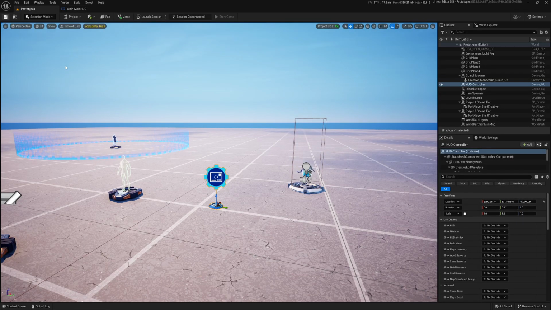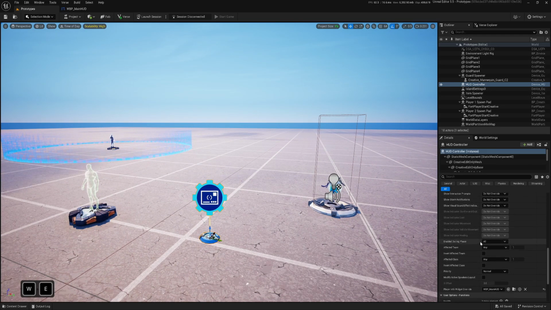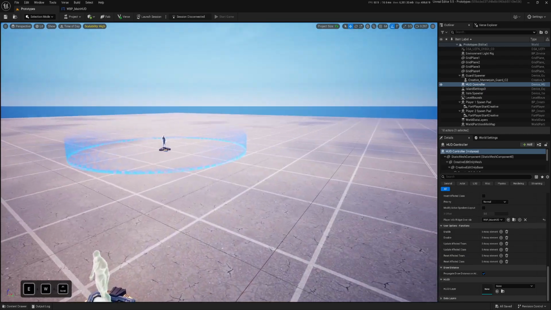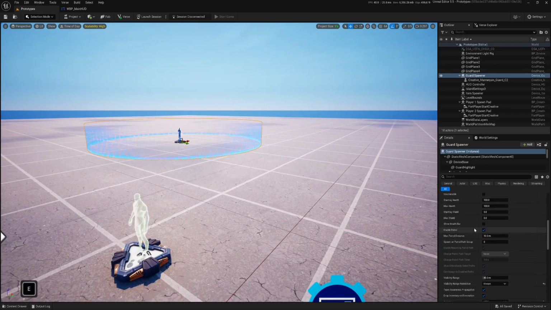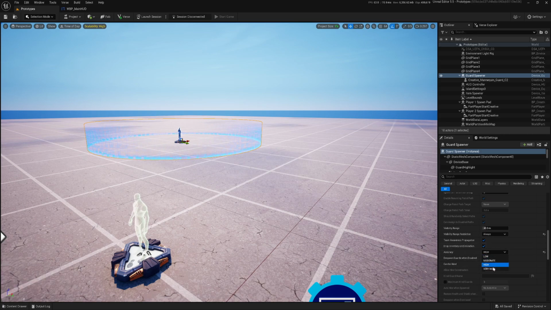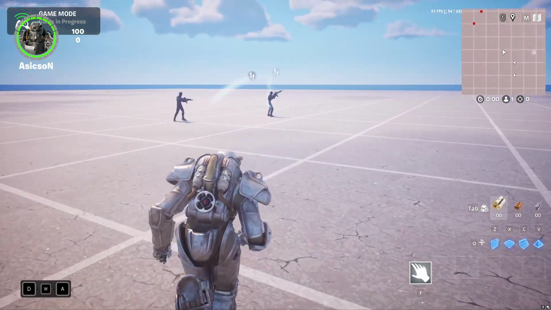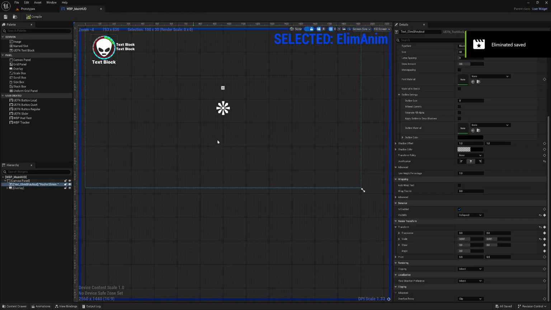So save. And I already have this foot control device. Nothing is changed, except that I have added my custom widget UI into this slot. And then I have a guard, which will just shoot me. And let's maybe set accuracy to very high, so they can kill me pretty quick. And that's it, so let's launch. Okay, so we have our guards, and we have our nice animation. As you can see, that's playing totally fine.